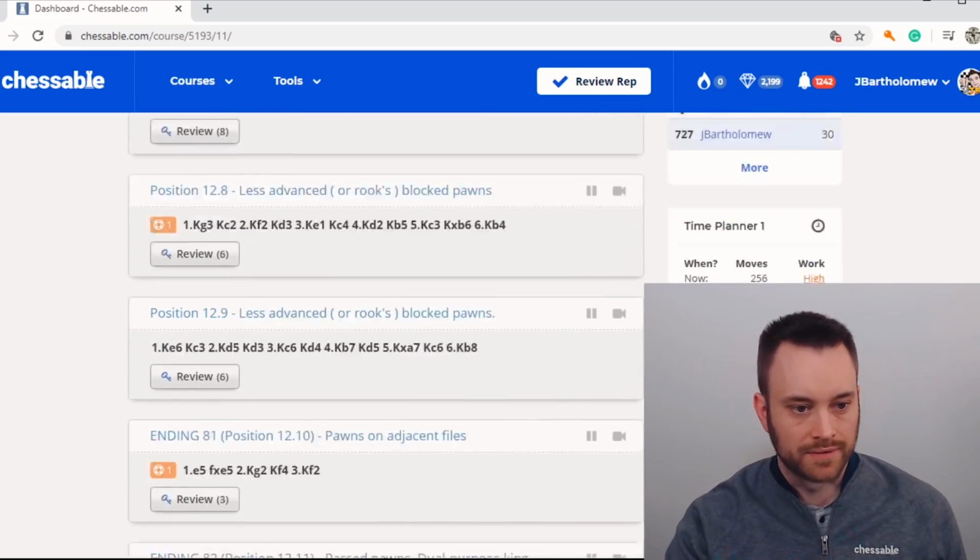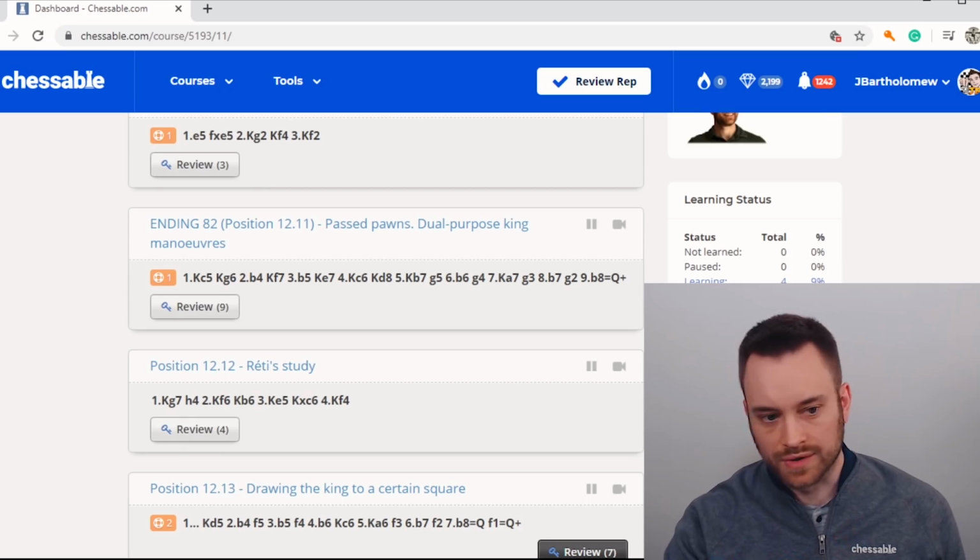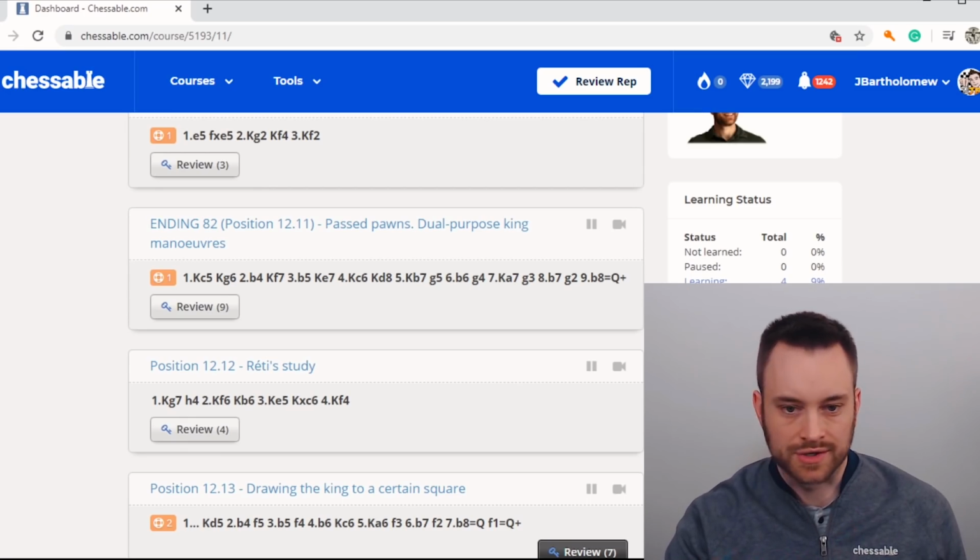Actually, Magnus and I briefly touched on this. I mentioned that I think amateur players often trade into pawn endgames too liberally, and they don't consider the consequences of doing so. So there's a bunch of rules having to do with pawn endgames, but more so than rules, just relevant positions to show.